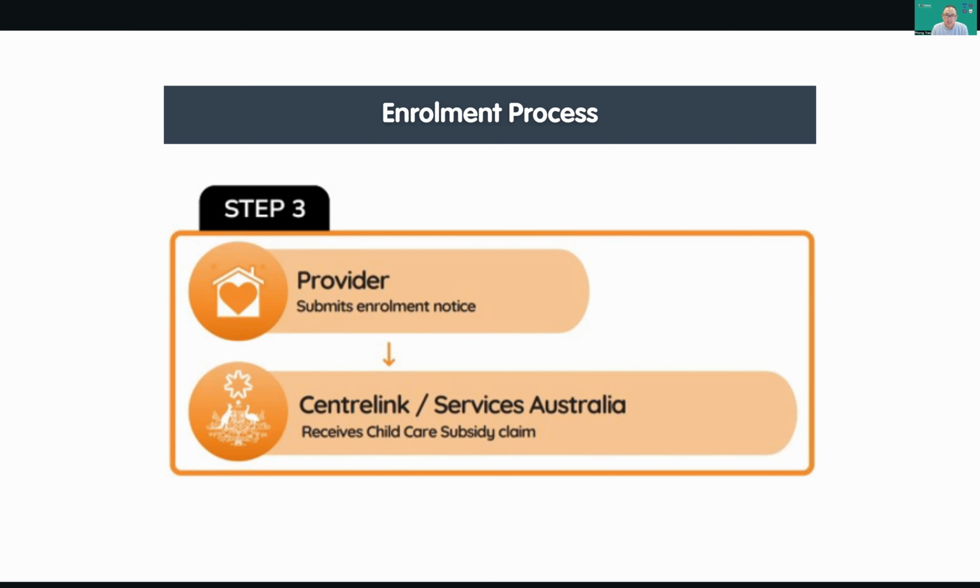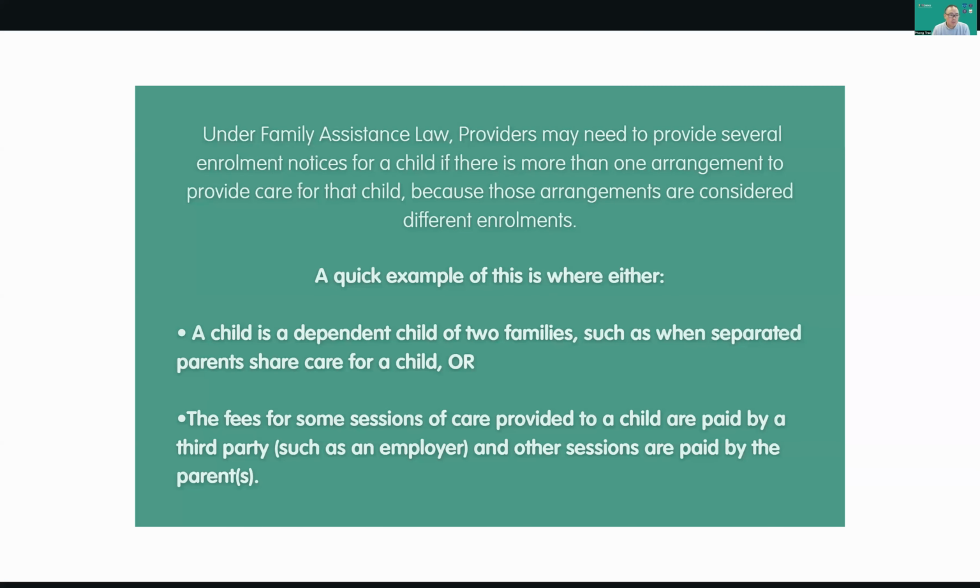Hope all this is making sense so far, guys. We've gone through 3 steps at this stage. Step number 1, obviously, was around parents applying for CCS. You're specifically not involved. Step 2 is parents engaging with you for care services, and we're going into CWAs and care arrangements. Step 3 is around you submitting an enrollment notice to Centrelink to start the process. Step 4 is where it all gets tied together. Look, I might pass on this because we've already gone through the situation where there are shared care arrangements. So I'm just going to pass on this one quickly.